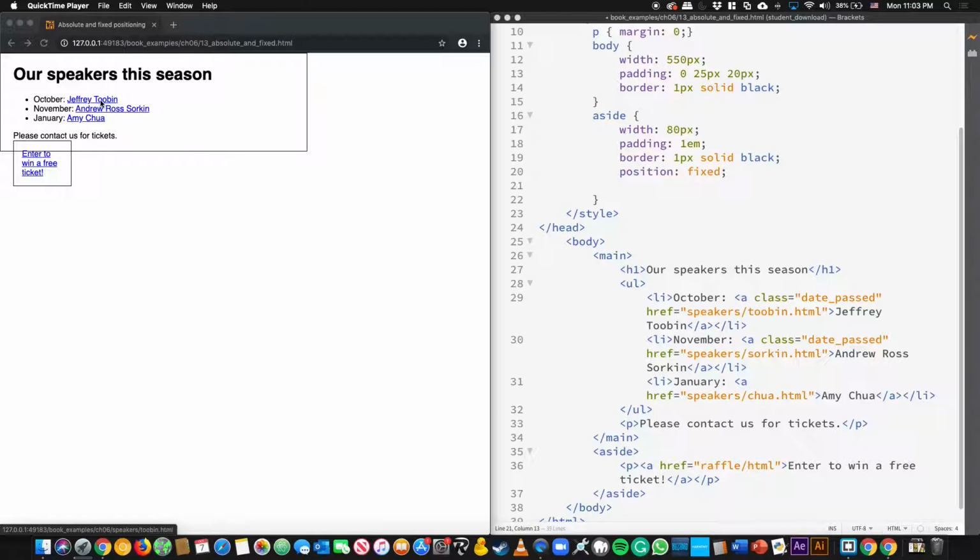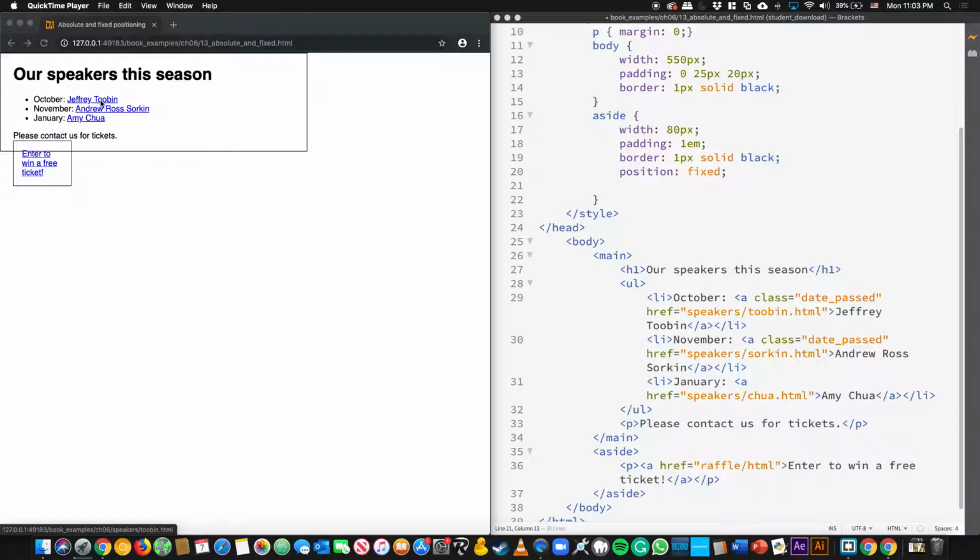We have position relative, which is basically relative to its normal flow. We have position fixed, which is a positioning where an item can be positioned based on the browser window.